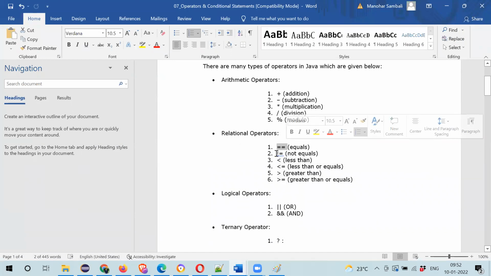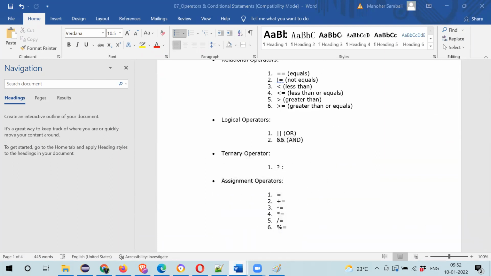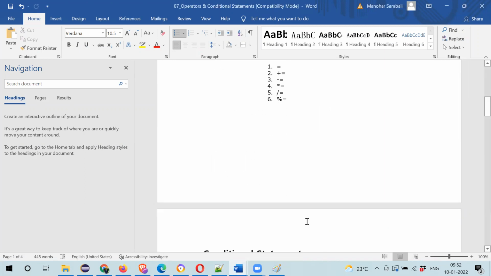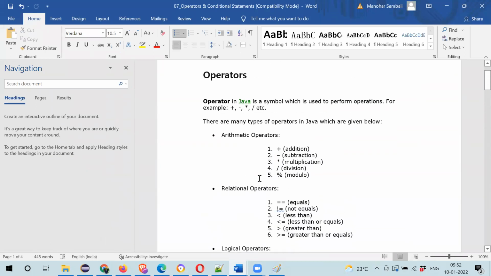We can see equals to and not equals to also. And tomorrow we will cover all these operators, right? So today we have covered if, else if and else conditions, except switch, and the remaining concepts we will cover tomorrow. Any questions so far?